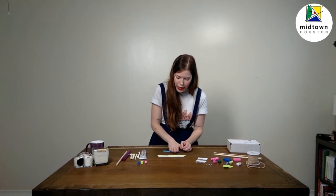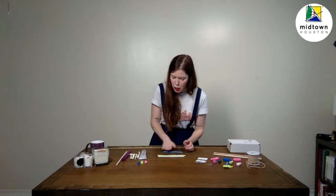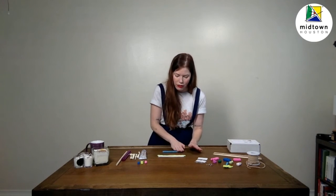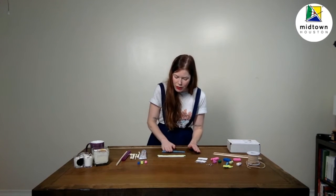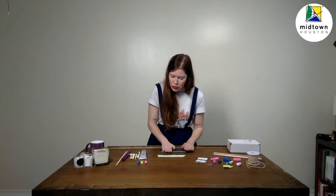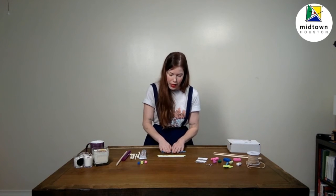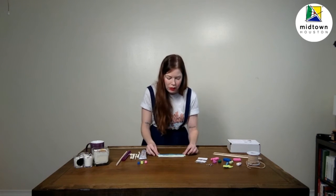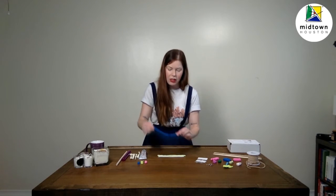With polymer clay or oven baked clay, what we never want to do is we never want to add water to that clay to try to soften it. Your hands will soften it just with the warmth. Now with air dry clay, which is a very different type of clay, with that we could actually add a little bit of water if we need to soften it up.